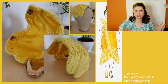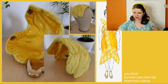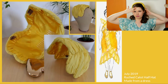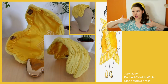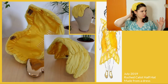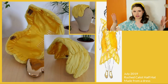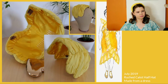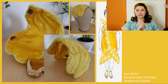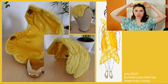This was quite a common thing that you see in kind of mid-century hats from the 50s, where it's either a skull cap. A skull cap is essentially a full-on version of a calo, and a calo is half a skull cap. The way that this just sits on the head, and you see a lot of vintage hats with a lot of cutouts and fun shapes and all the exciting stuff, and I thought I wanted to try it, and here we go. It kind of accommodates my ear point, which I don't remember factoring that into the design, but it happened. And I quite like how square it is on me as well.